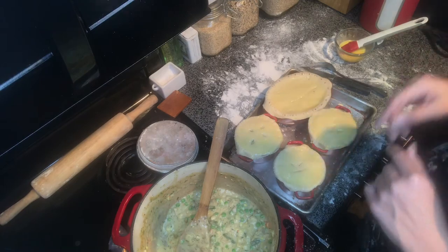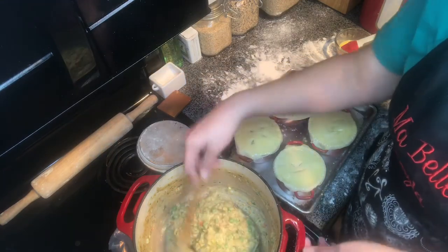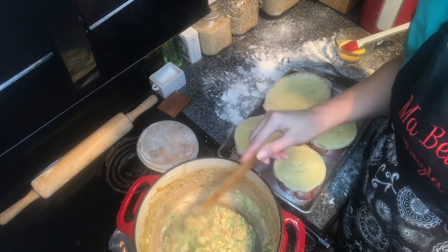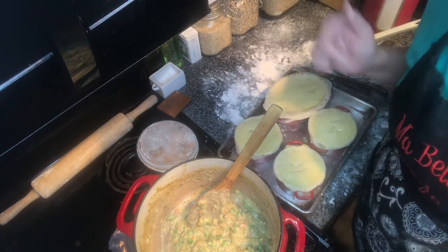Degree oven. This can be frozen immaculately. When I was pregnant, I would freeze it and that way I didn't have to do anything. Just make one big batch and then continue on. Alright, I'm gonna put this in the oven and when we come back, you will see the finished product.